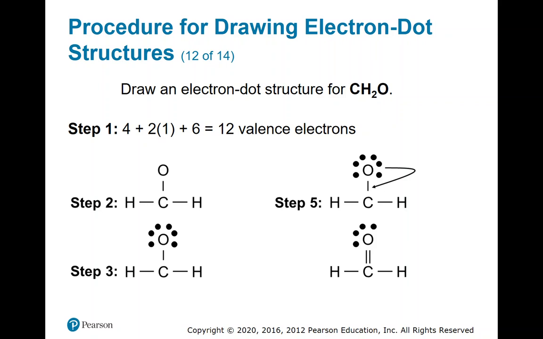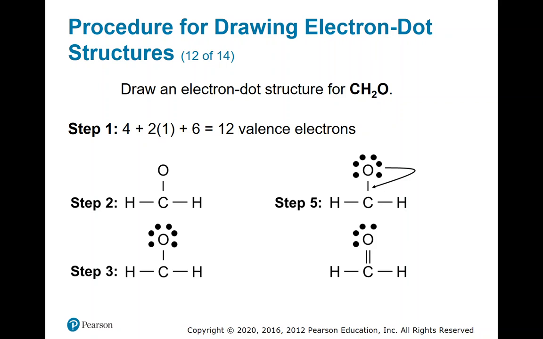Now, step 2 is going to be to figure out how to connect our atoms together. Now, hydrogen's never going to be the central atom, so how do we decide between carbon and oxygen? There's a couple of ways. So again, remember, carbon's pretty much always going to be in the center of a molecule if it's part of the molecule at all. So based on that, we can probably assume that carbon should be at the center.